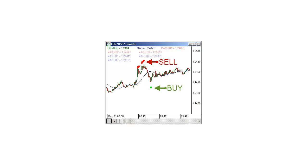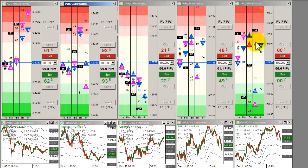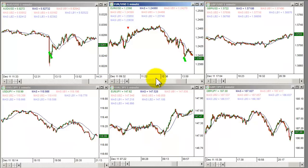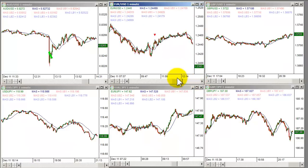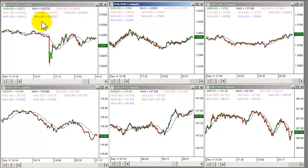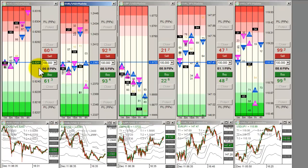Let me just pull up my platform and show you. So, again, this is just looking at really 6 currency pairs, which I have over here. Again, this is where I'm taking the screenshots from. The signals are all right here. We see these in real time. When the price moves into this blue price line, when it moves into that red zone or that green zone, that's what creates a signal.